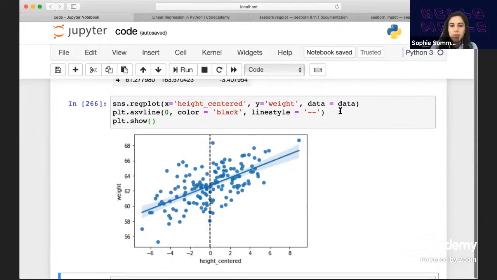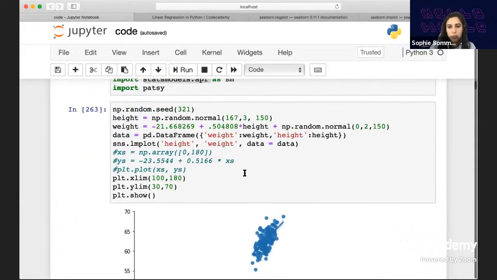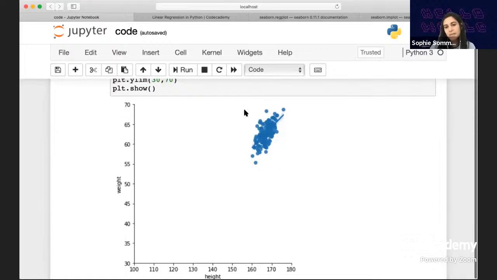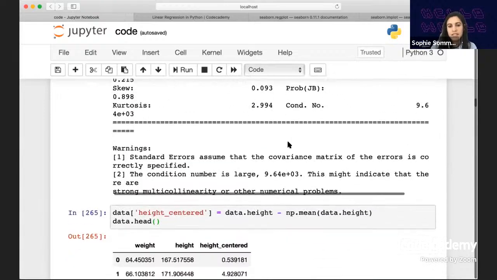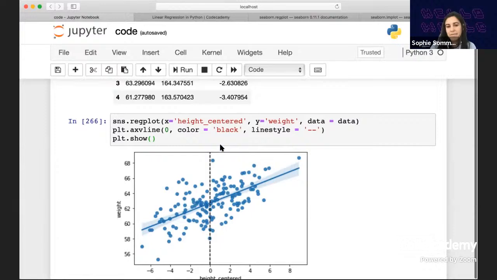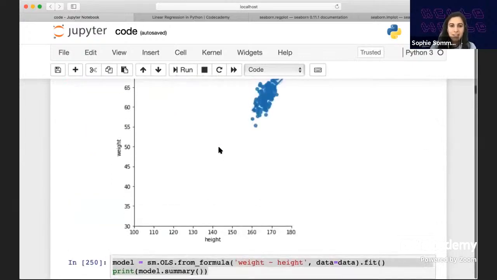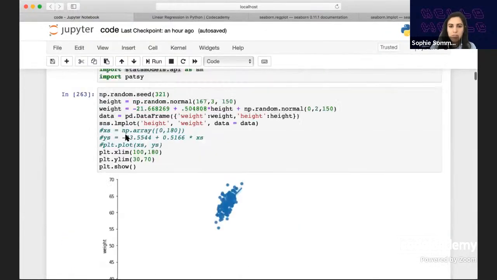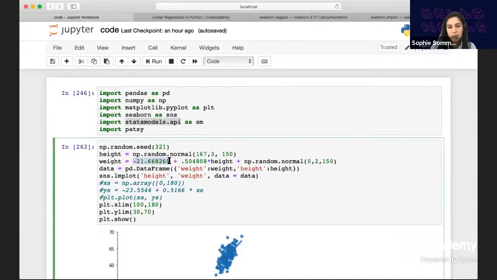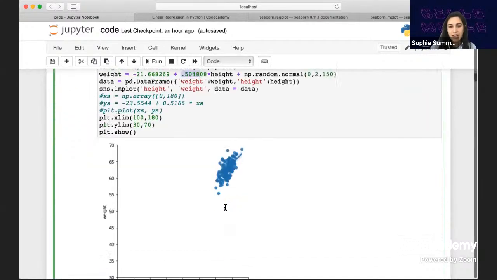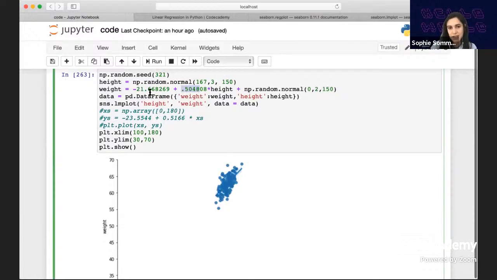Okay. So before we move into the second half of this live stream, I think it's useful to take this data, which besides the issue from before where the intercept was far away from the data points, is simulated such that it fits a linear model really nicely. It's cool to prove to yourself that things are working as they're supposed to. When I simulated this data, I used some numbers from a regression, an intercept of around 21.7 and a slope of about 0.5. I randomly generated the points, so it wasn't going to be exactly these numbers, but this is what I simulated.